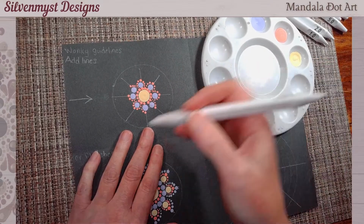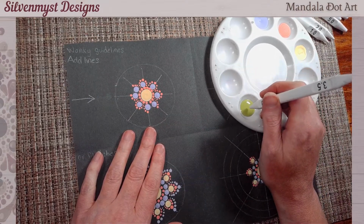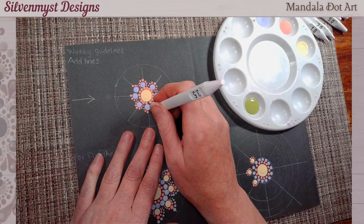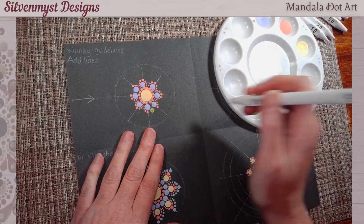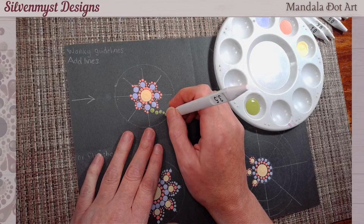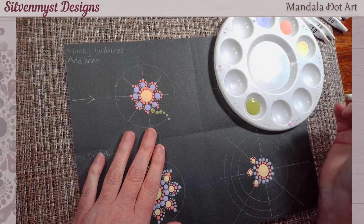All right, so what I'm going to do, and I just kind of randomly picked something that I knew was going to fit. So this is a 4 for me. I'm going to go into this green, and we're going to do something a little random. Now this could really be anything. Okay. So now I've got this little pattern here.